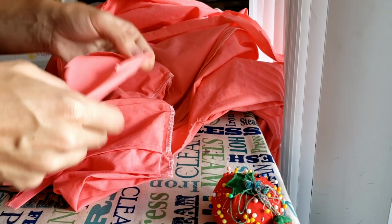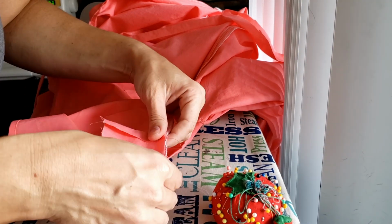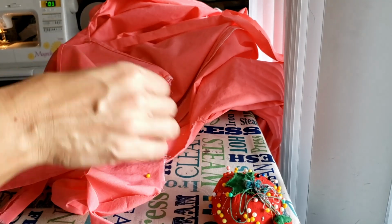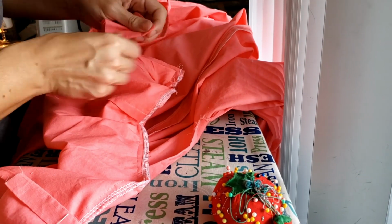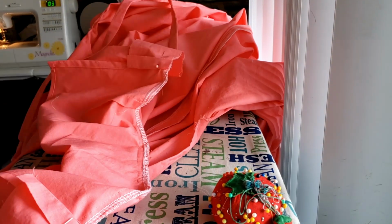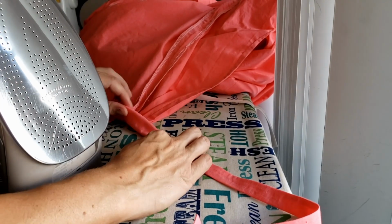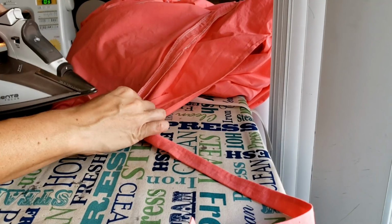This was the oddest part of the pattern, I thought. Part of the ties are left open. Pin this to the outside bit of the gown where the pleats are so that the ties are facing out. Then sew the seam allowance, flip to the inside, and flip the other seam allowance under. Then hand stitch the opening closed. Do the same to the little tab gathering the bodice front together. I realized after I got the ties on that the skirt front was so wide because it helps hide the fall front.